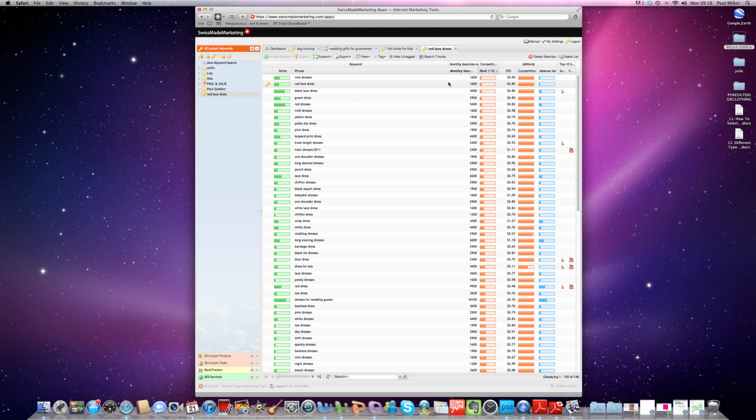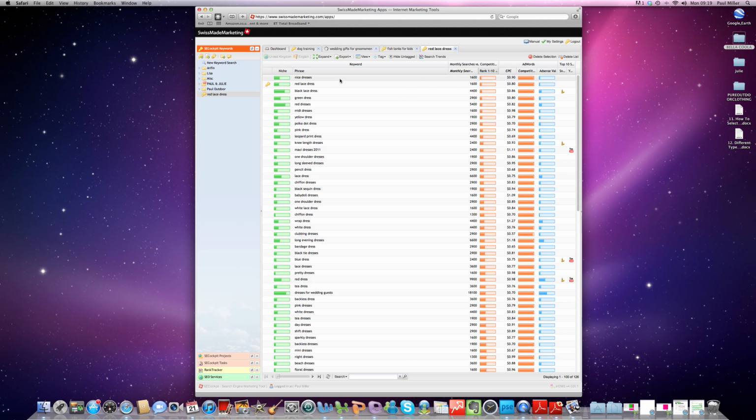Click over here, and as you can see, nice dresses, 1600. Cost per click, let's filter these. So we're looking for 0.50. Click away from it. Again, the filter didn't remove many because they're all pretty much what we're looking for. Competition, again, is over 50. I'm not expecting this to remove many neither. And there you go. So nice dresses meets all of our criteria for a keyword.